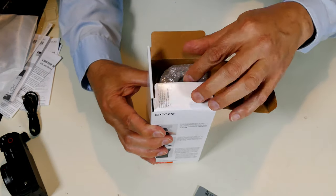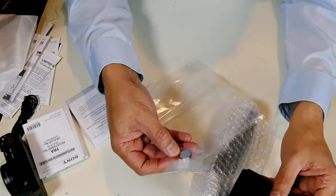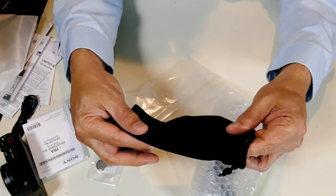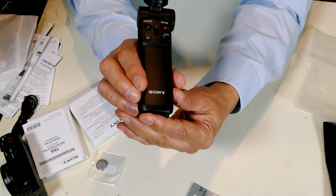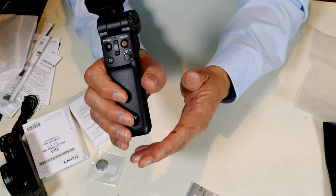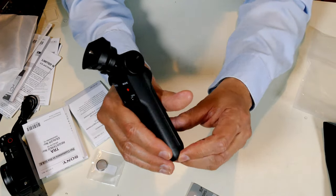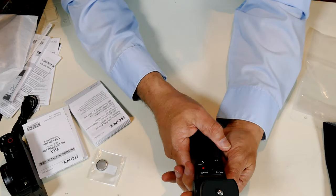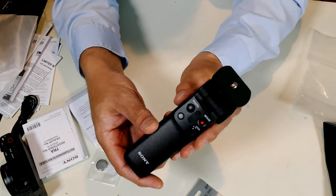Let me take a look at the vlogger mini tripod grip. It's got a little carrying case. There's a CR2032 battery to install. It's a synthetic finish, nothing too fancy. There are buttons to take photos, start movies, and a lock switch so keys won't accidentally get pressed while holding it. There's also a bokeh button. It opens up into a little tripod. I caved at the last minute — at two-thirds the normal price bundled with the camera, I didn't want to regret skipping it.